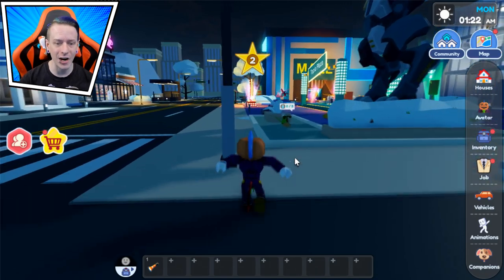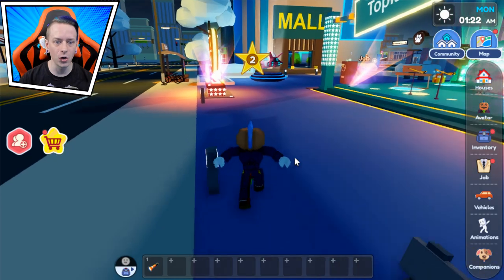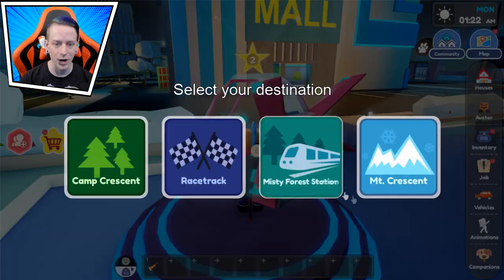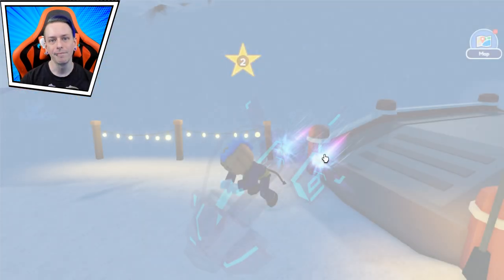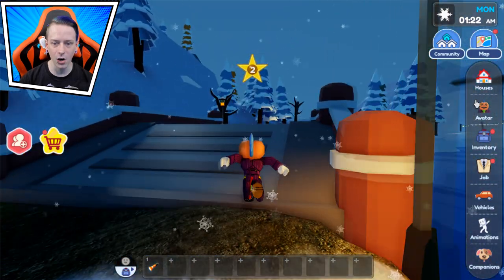So we're gonna go and travel. Look at this plant. You guys see it right there. So let's go and travel. Let's go to Mount Crescent right now, right here, clicking this. And luckily, we can skip. Yes. Okay, so now we're here. And we gotta go over there.